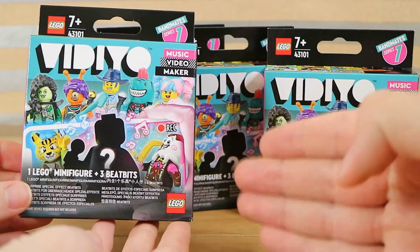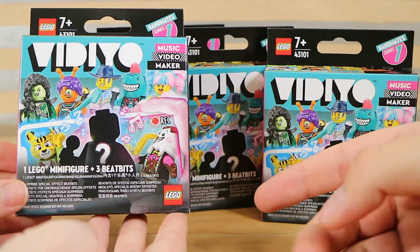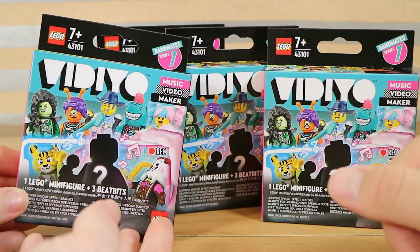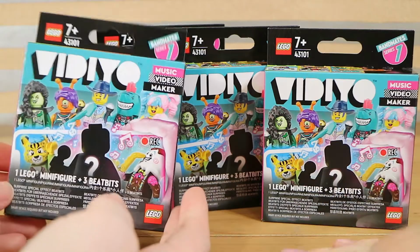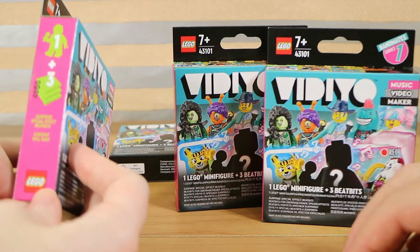When you're making your music video, the Beatbits change parts of the song, the beat, effects. Different bits and pieces, a whole bunch of things, the filters and things. And you can do what you want after you record them. So a little bit of a creative way of using Lego.